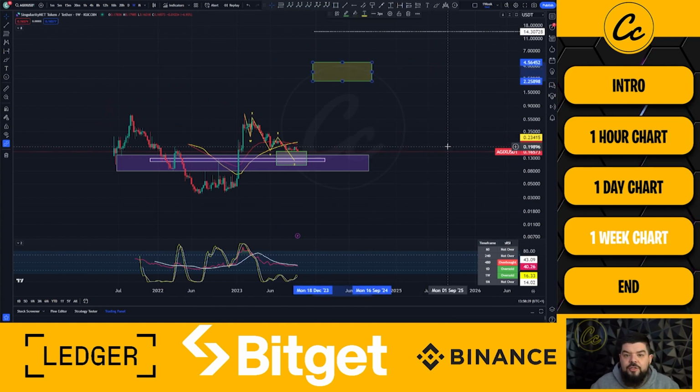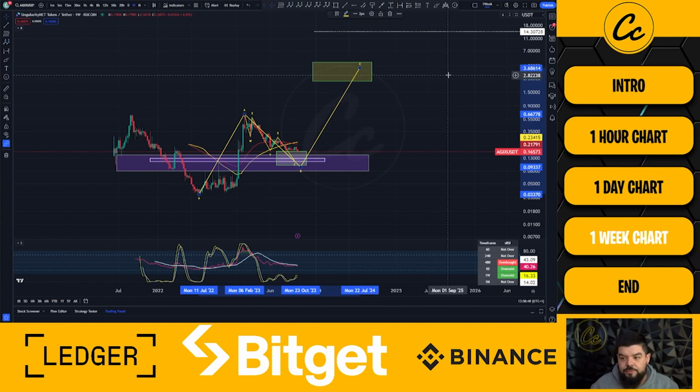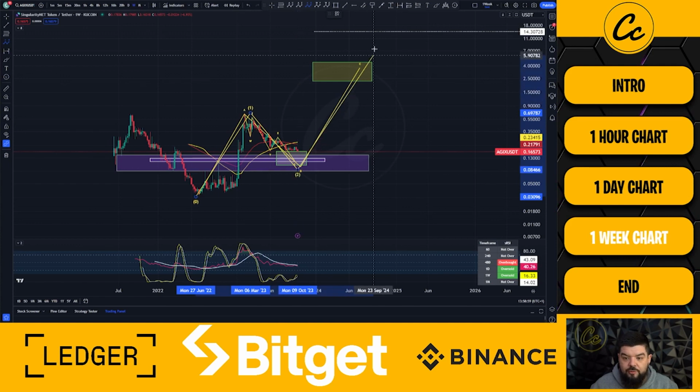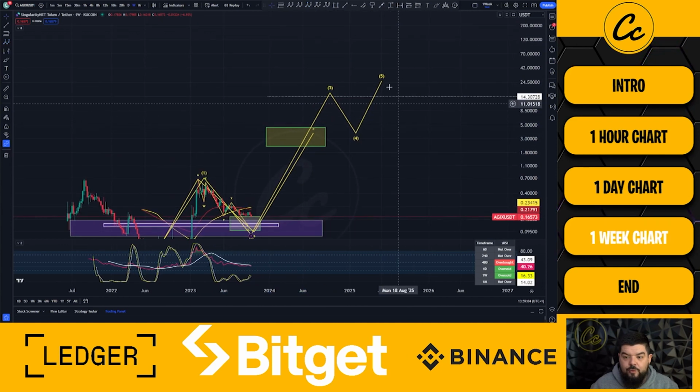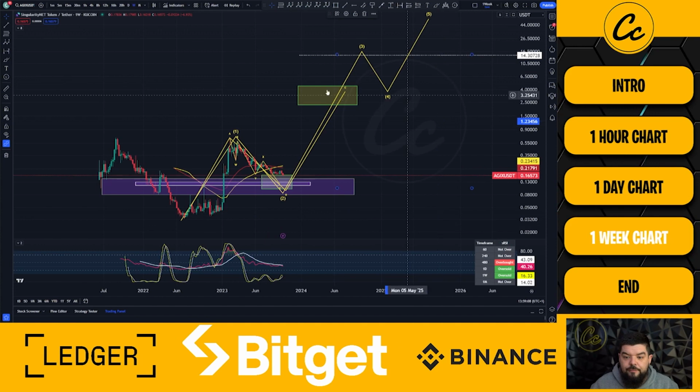We do have highlighted on the chart here $2.25 to $4.56. This is a potential move for AGIX I do believe is in play with an A, B and C structure. However, at $14.30, we then have to consider this as an impulsive move to the downside. This most recent break to the upside being a wave 1. This break we are seeing to the downside just now being a wave 2. If we push up to the $14, we will see that as a wave 3 with a wave 4 and wave 5 to come, where we could see unbelievable appreciation for price for AGIX for the next bull run.